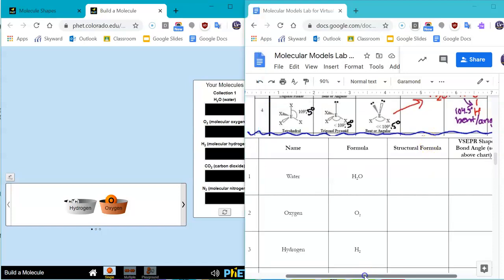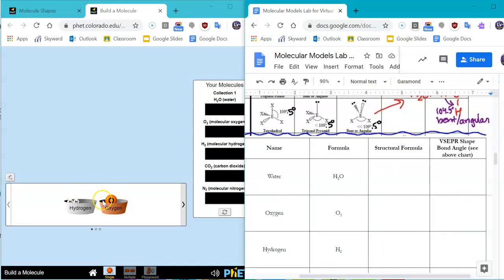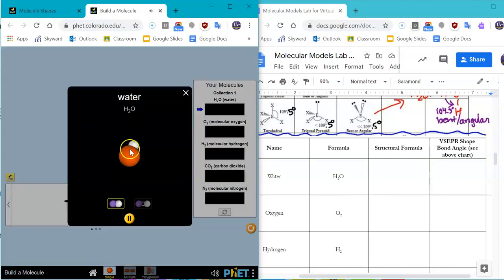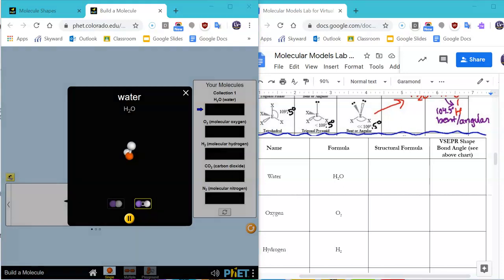Okay, so first thing we are doing is we are building water. So water is H2O. So we add two H's. Oh, that's just hydrogen altogether. H2O. I have to break it apart and then add my H's together, and that gives me water. If you click on 3D, it'll show you what it looks like three-dimensionally, and it spins around. My lovely little Mickey Mouse molecule here for you. If you click on this, this is your ball and stick so that you can actually see what it looks like for you to draw what you see on the other side.